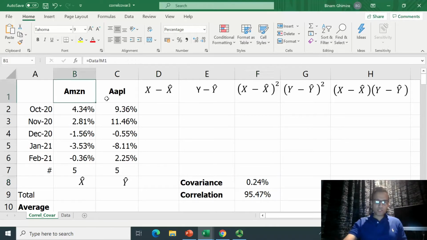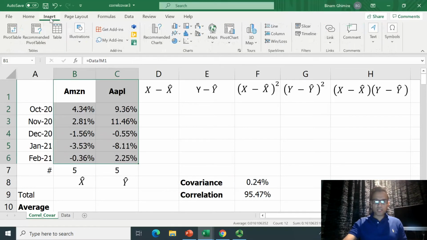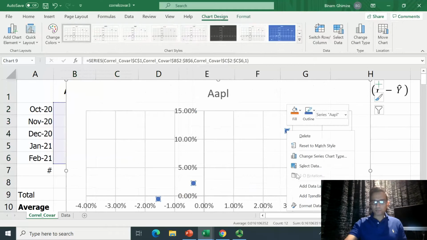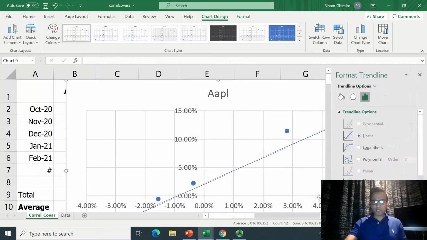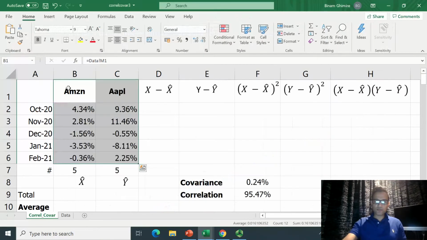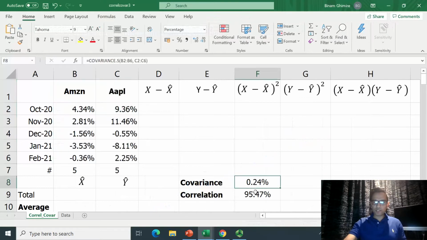So that's something you can see here that it would be the case. An XY scatter diagram is what I have done, and then let me just plot a trend line, and this is therefore upward sloping. So that's something we understand from these values for covariance and correlation.